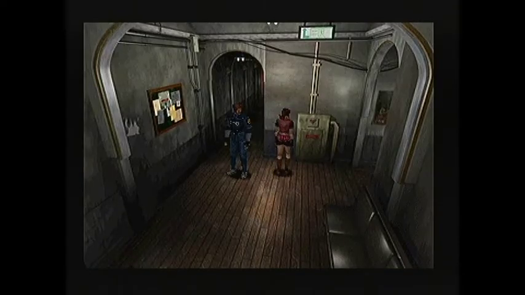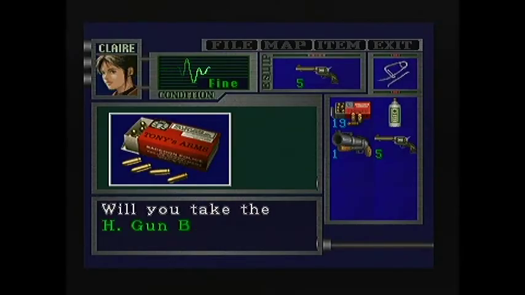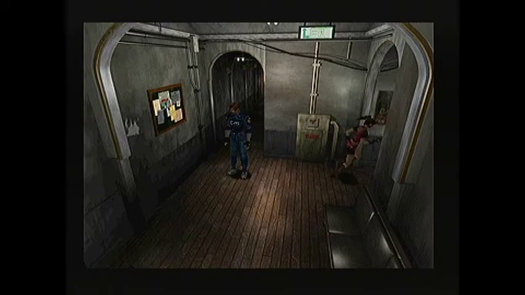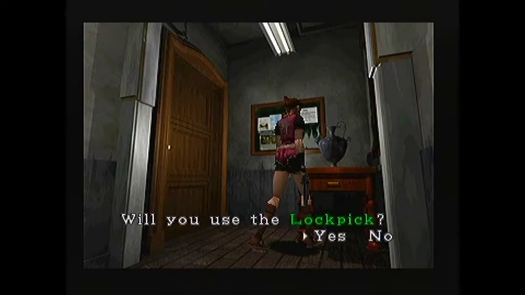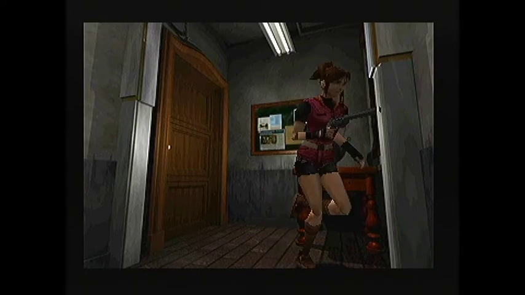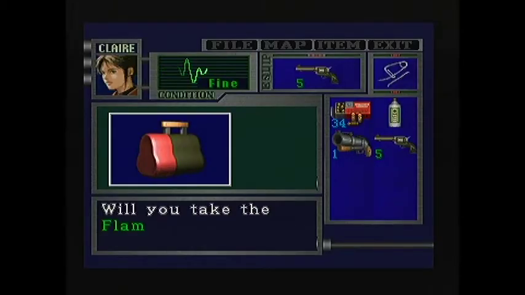So, now it's time to have a look down here. This is where Sherry ran off to, so we'll not be seen here for a bit. But some bullets? Oh yeah. We'll also take what's behind door number two. No. I actually want what's in there, please. Will you take the flame out? Oh yeah.